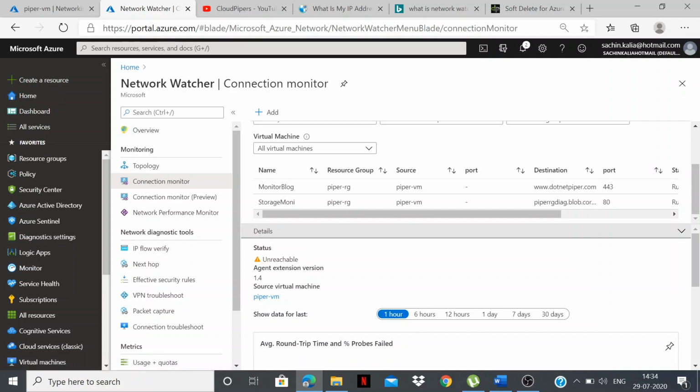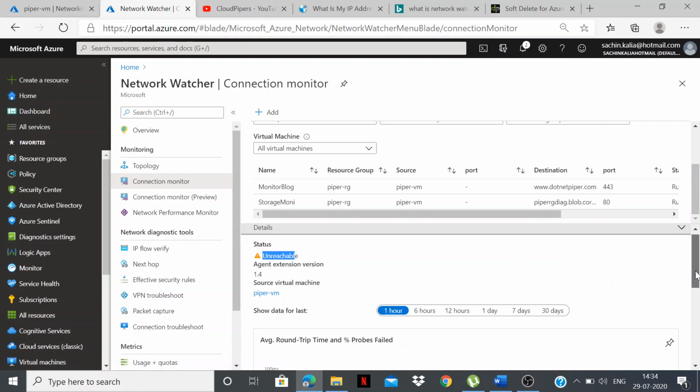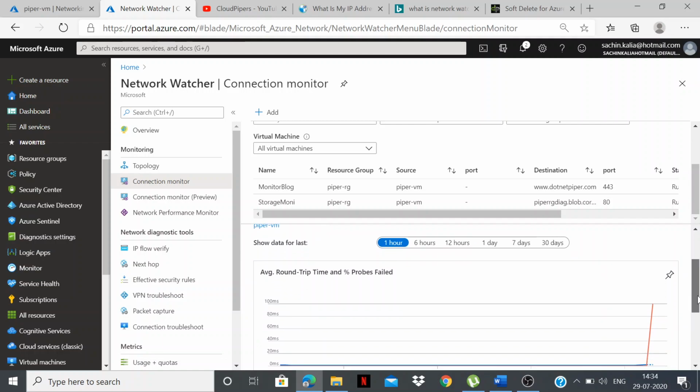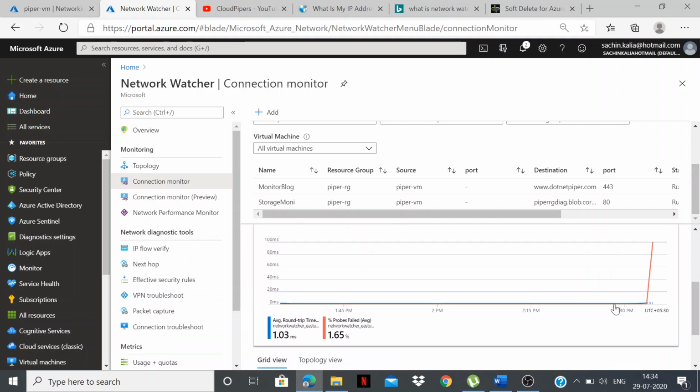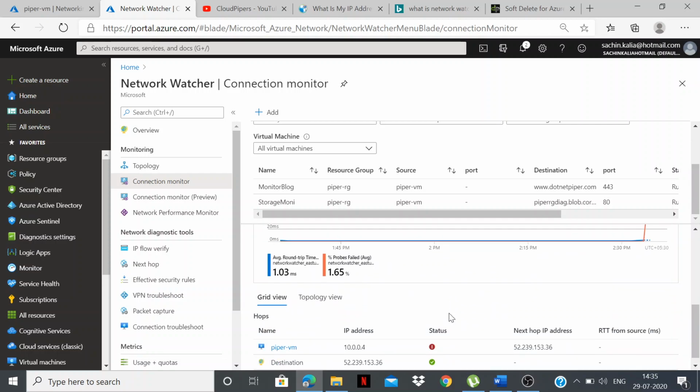It is stating that this is unreachable, which is plenty good information. And earlier it was reaching, as you can see that it used to take almost 1 millisecond, right, during this 2:15 today, and it was working as anticipated around 2:33 and was taking almost 1.5 millisecond. But later on, it started failing, and the probe fail network watcher East US storage monitoring is denying, right?